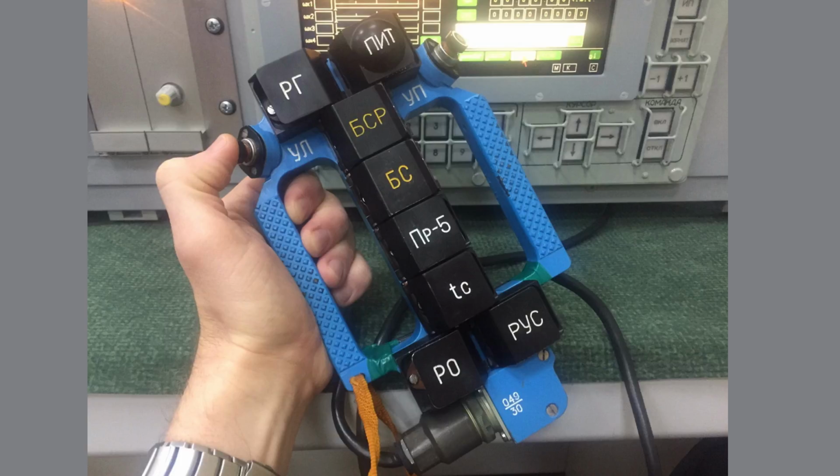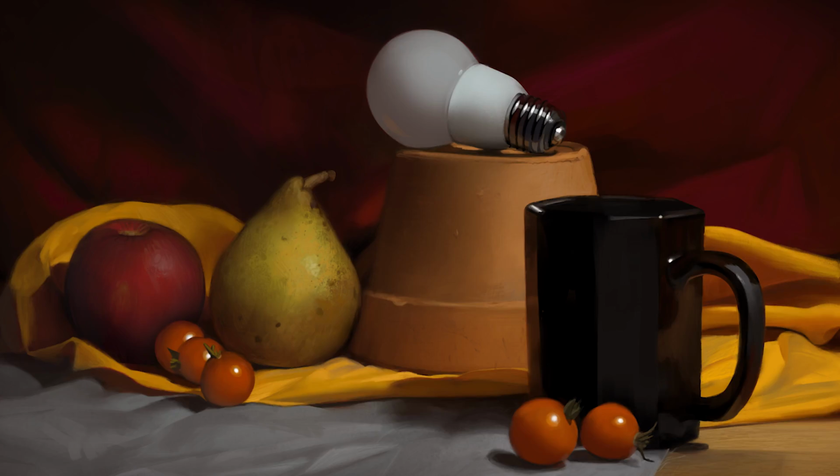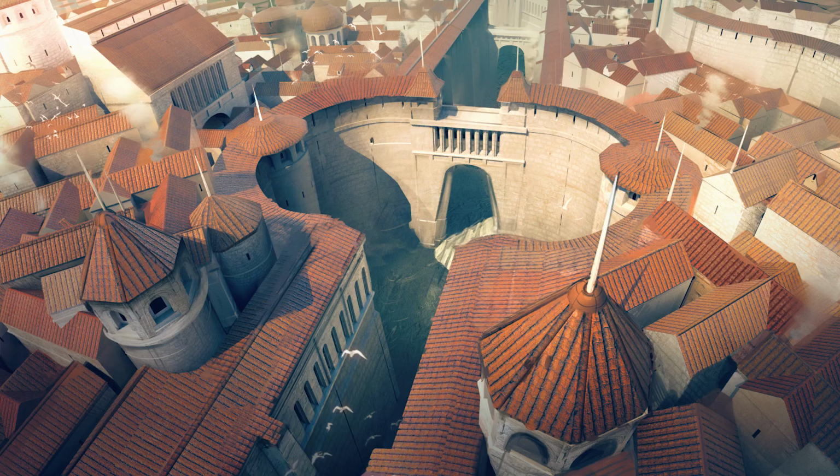And this is totally separate from so much of the academic drawing and painting that I teach on Control Paint. We might do a still life, for instance, and we do that just to learn how to paint. We are capturing what we see. In that process, we're not making any choices about why something looks the way it looks. We're just painting what we see. When you get into imaginary artwork, like concept art or illustration, you have to invent stuff. It's just part of the job.